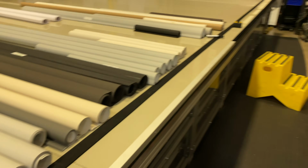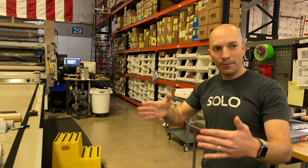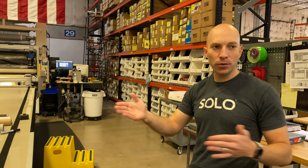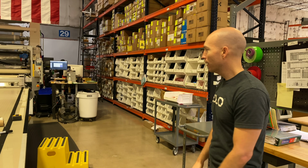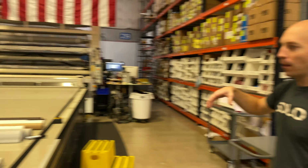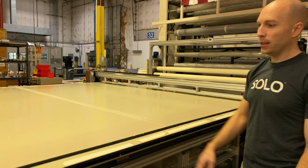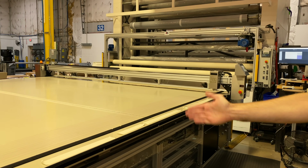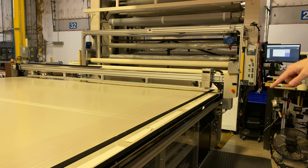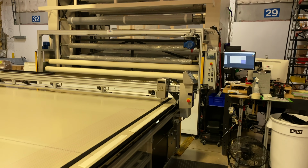That can be processed. The computer pulls out the material that's required and automatically deciphers what the best cutting pattern is to reduce the amount of waste and also make it the most efficient cut possible. So this is all computer controlled, and it'll cut out all of those, and then they move on to other stations from there. But this machine right here uses a stamp and basically holds the material down as it's cutting it, because we're just cutting basic shapes like squares and rectangles and things like that.